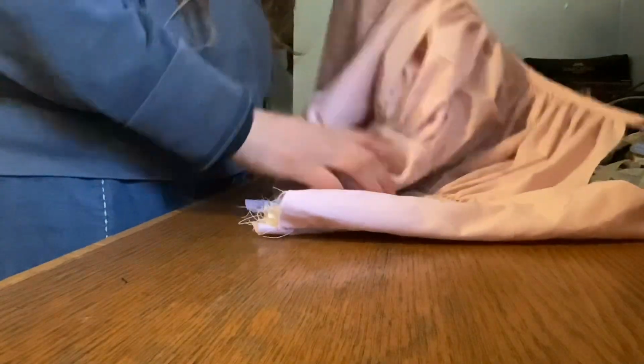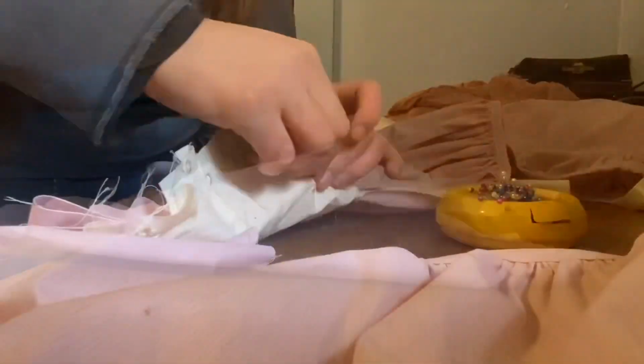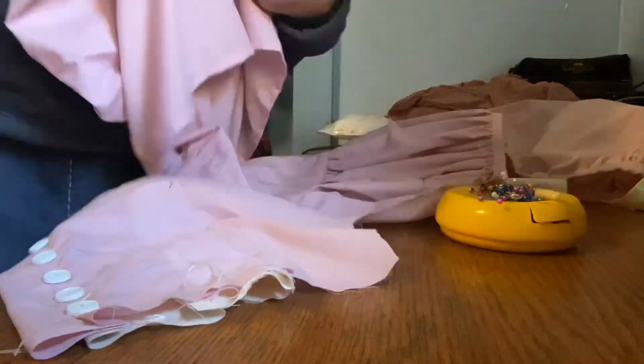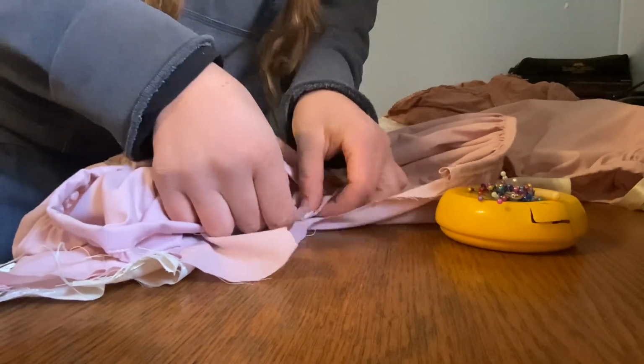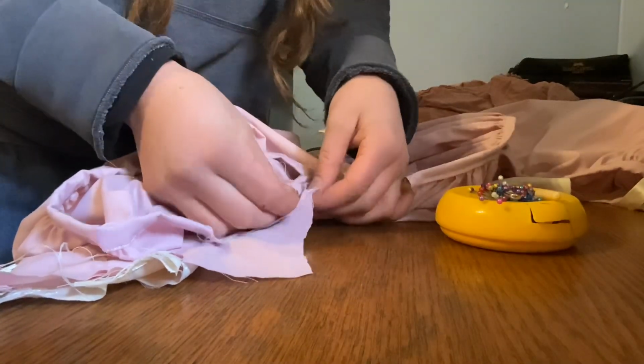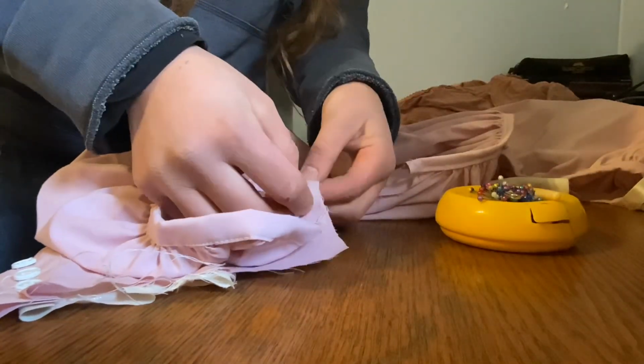So now I'm getting ready to attach the sleeves onto the bodice of the dress, and I've got one side attached. Basically I just opened it up, laid it flat, made sure to line up the two side seams of the sleeve and the bodice, and now I'm pinning them together, right sides together.